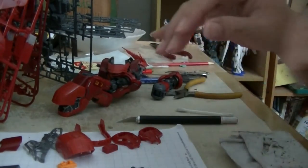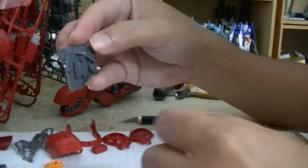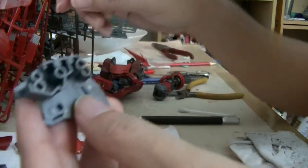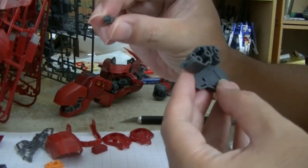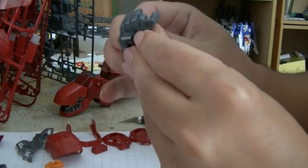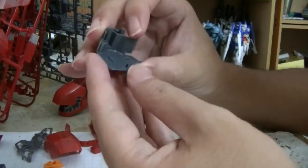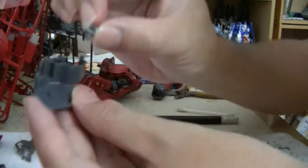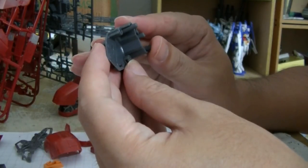Next up, another part. Big piece here. Silver was painted, and gold was painted too. Some of these little polycaps connect the other thruster part into the bigger part, so it goes underneath here. Same for the other part here. There'll be a polycap here, which in this shape can hold the inner shoulder armor properly.